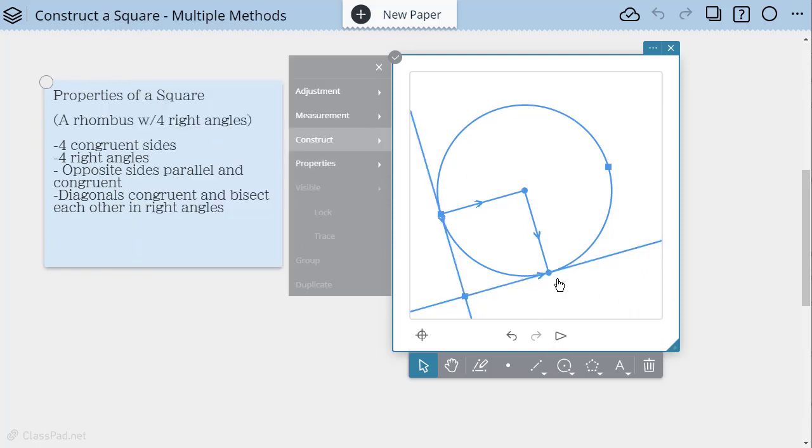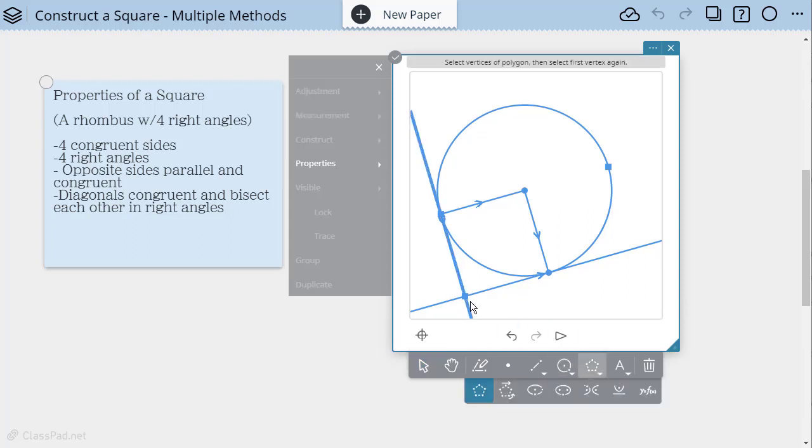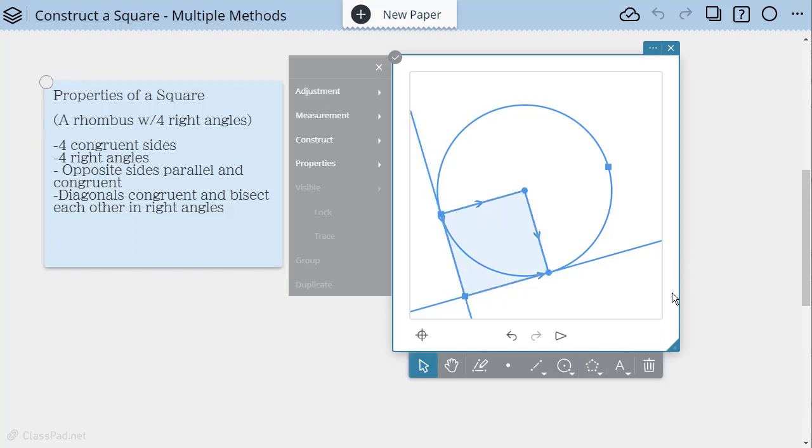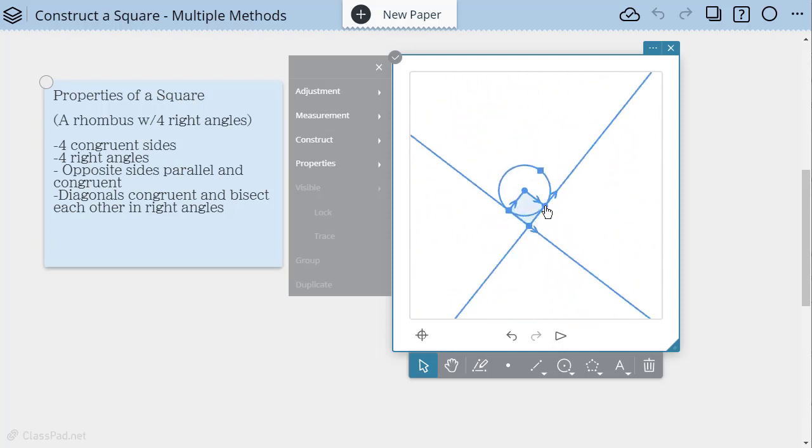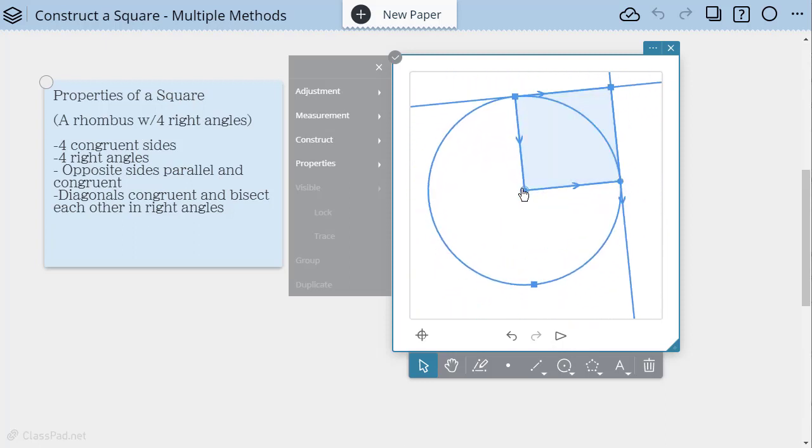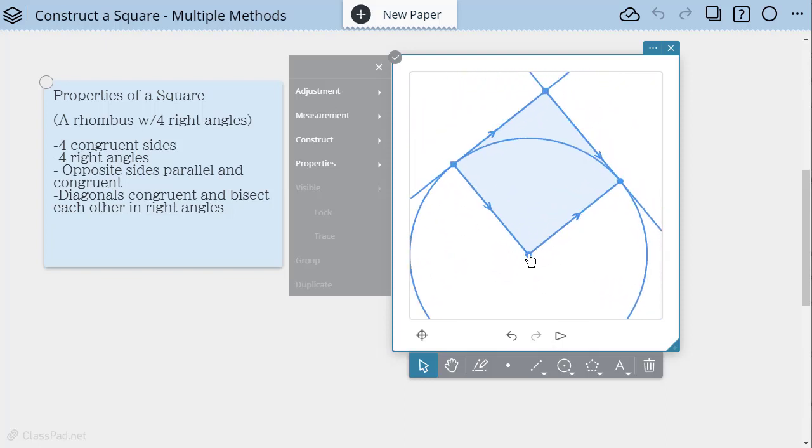And now the nice thing, let's not hide it yet, but we can now take our polygon tool and follow these vertices and see that we have a square because it has the properties. So we know this is a right angle. We constructed it to be that way through a perpendicular. We know that this is parallel to this and this is parallel to that because we constructed them that way. And all of these things are true, so it must be a square because we followed the properties. And we can test it out by changing the square, changing its size, and we see that it maintains its properties because of our construction.